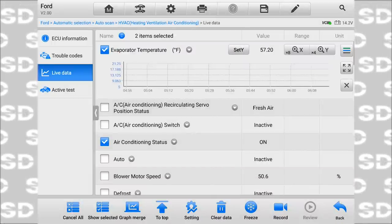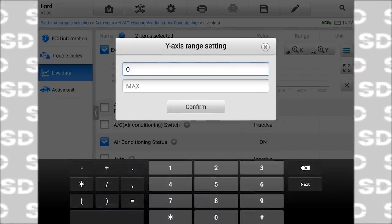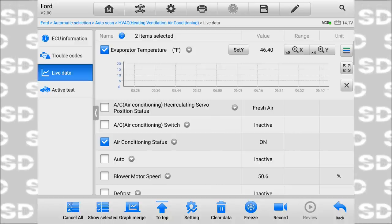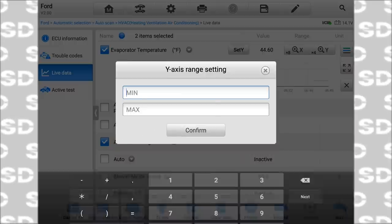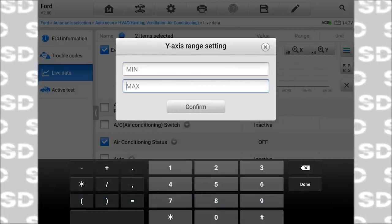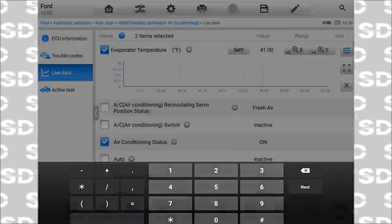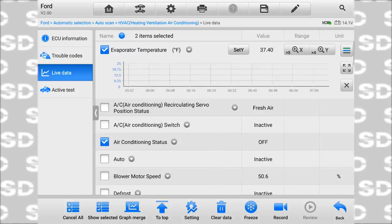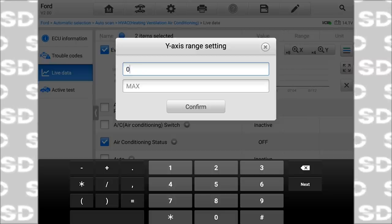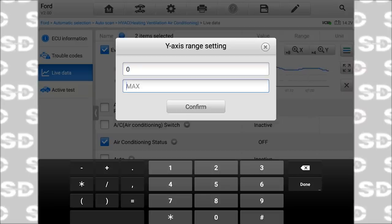85. That didn't work. Where did it go? Set Y axis, minimum zero, maximum 80. Why does it say zero to 20? Is it setting that in Celsius? I have it set for Fahrenheit, EVAP temperature Fahrenheit. Let's try 100 degrees. Celsius is what, 212 for water? Why is it 25? Okay, I'm doing something wrong. Minimum zero, maximum 200. And now it shows me 50? Zero, let's go 250.